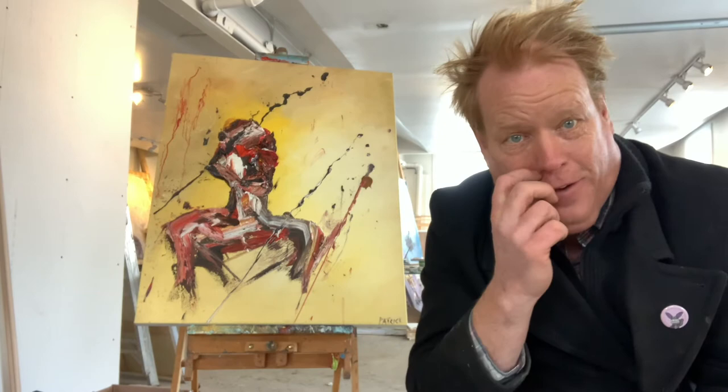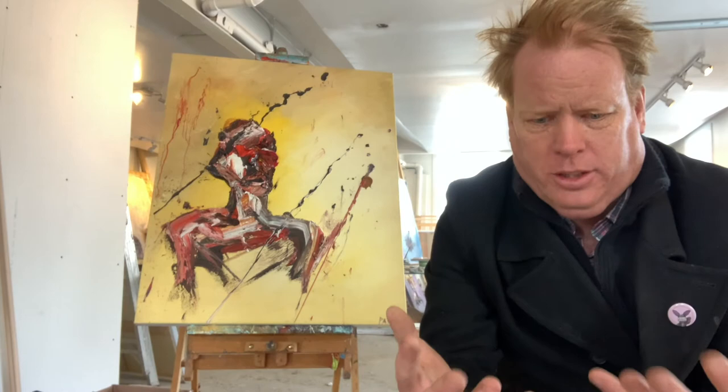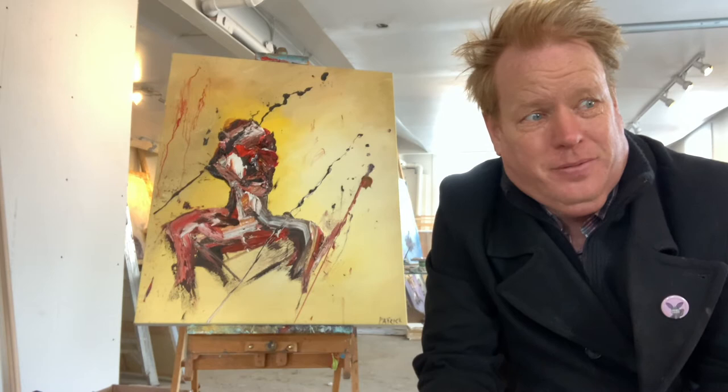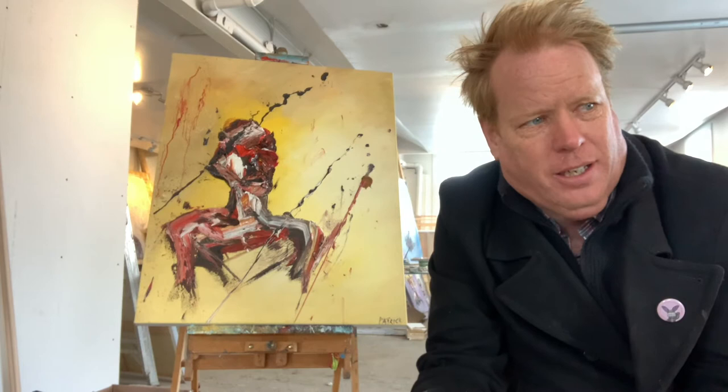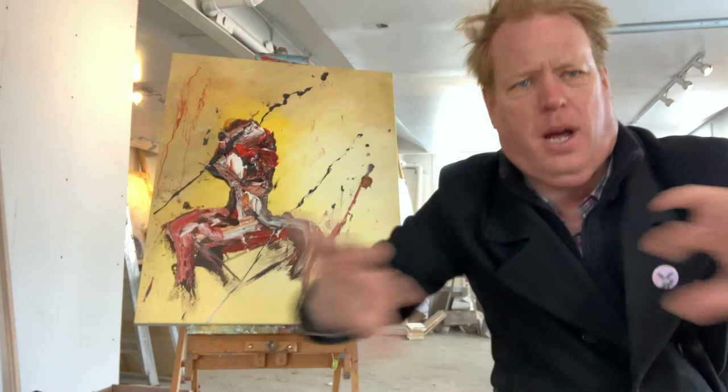It was a lot of fun — getting those different techniques and adding to an unconscious or becoming conscious process, developing certain ways of manipulating paint. You look at the freedom of Jackson Pollock with his huge paintings, and there's a certain level of envy in how he just gets lost in the infinite. Those other artists just push you — they say go further, open up, ask more, give more, pursue more, explore more, take more chances.